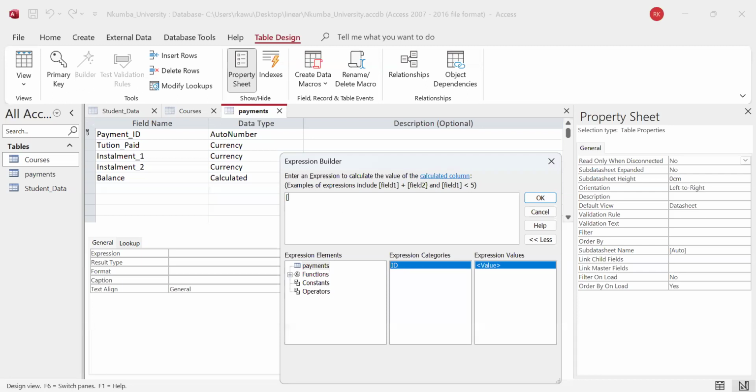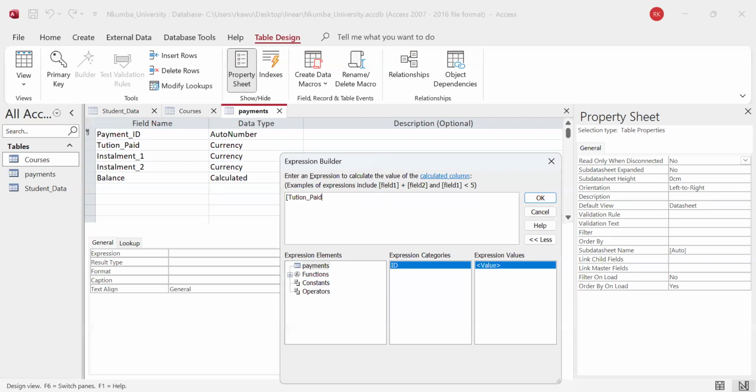So I'm going to type, the balance will be tuition paid. Now mark the spelling. If you don't put the exact spelling, exactly what you put there is what you type here. If you don't put exact spelling, you'll be in trouble. So we are going to put tuition with underscore, tuition paid.